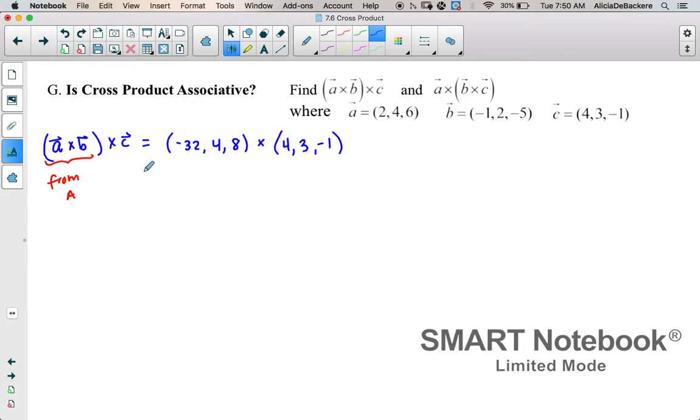Okay, again, I would encourage you to pause the video and see if you can cross those out. You might want to draw your little memory trick if that helps you to actually cross it out. You could even use a C here if you wanted, since technically the vector is called C. That's just a memory trick. So I'm crossing these two off, and then I'm going to go A2 to B3, so the second one to the third one. Minus, and then I go the third one to the second one.